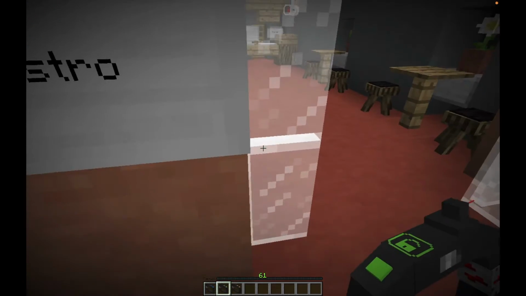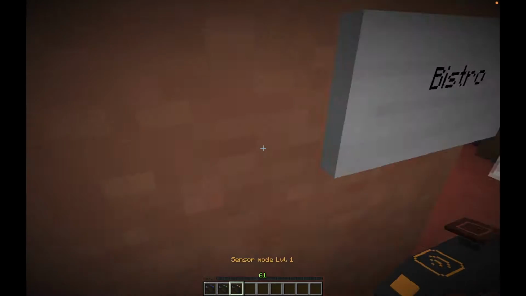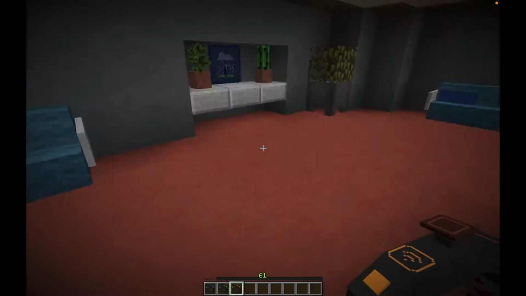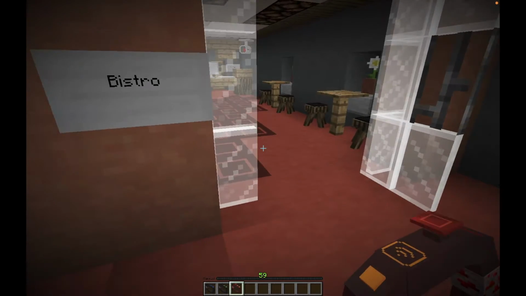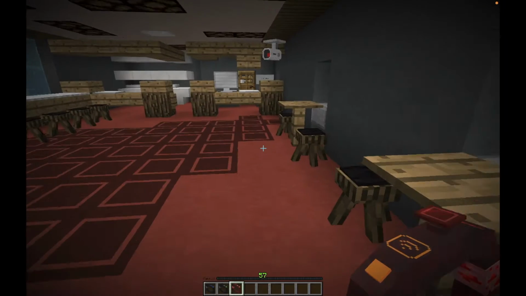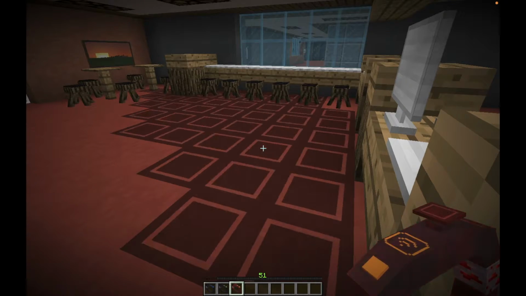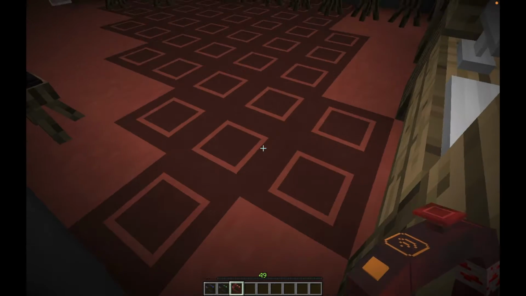No. We don't need the bistro camera. That's such a weird bistro. Sounds like a Spider-Man villain. Crap, oh, it's coming this way. Okay, camera, you need to hurry up and turn the other way. Now turn the other way, turn the other way. Thank you.